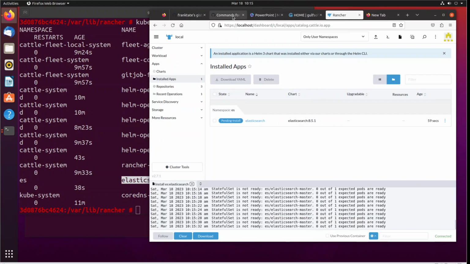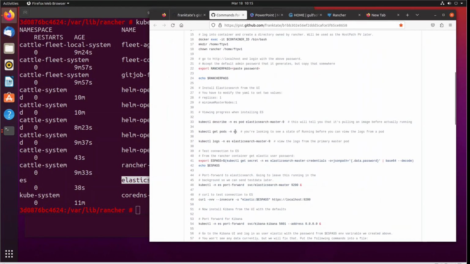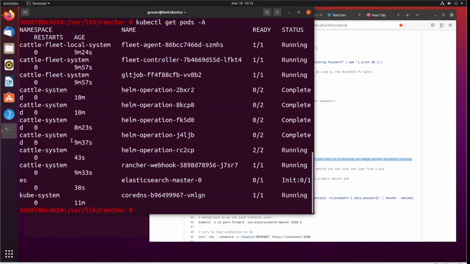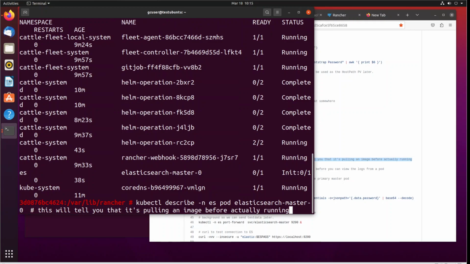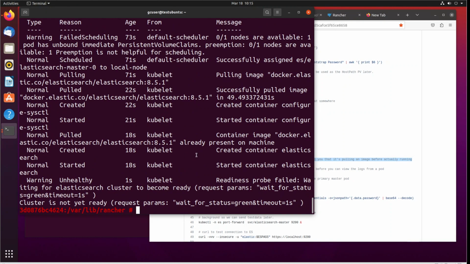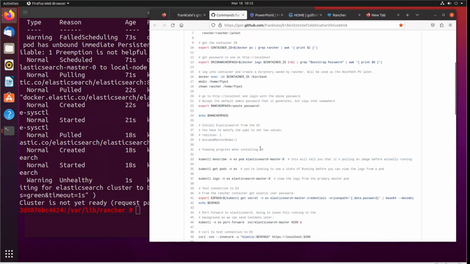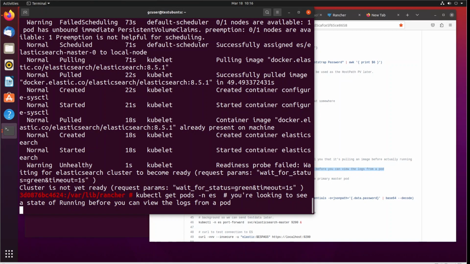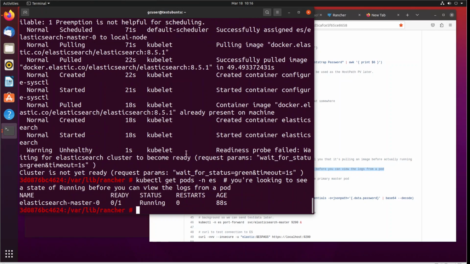And in the list of commands, I do have commands you can run to get more information about the pods that are running. So kubectl describe. And we can see everything that it pulled the image that it needs, and it looks like it started. We can get the pods in the ES namespace, and we see that it's running.